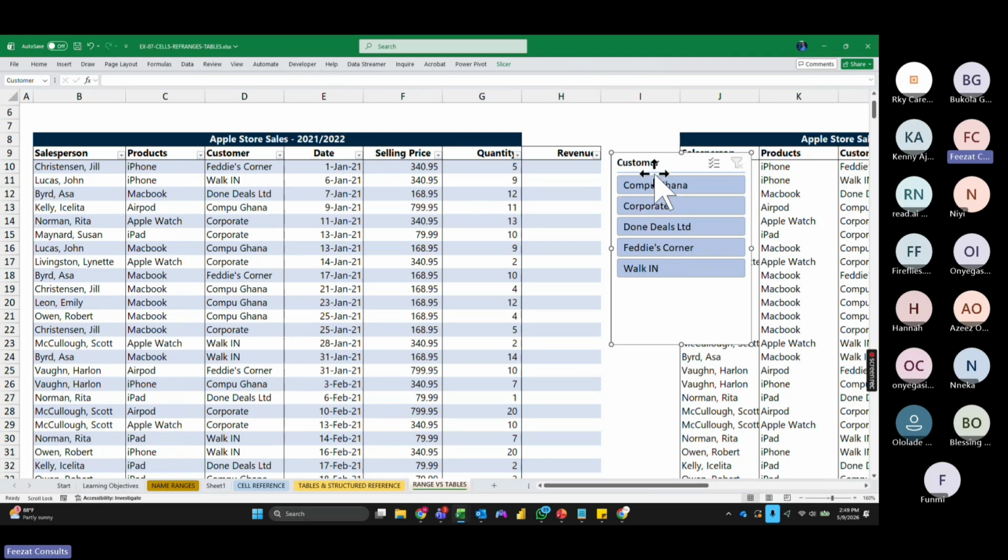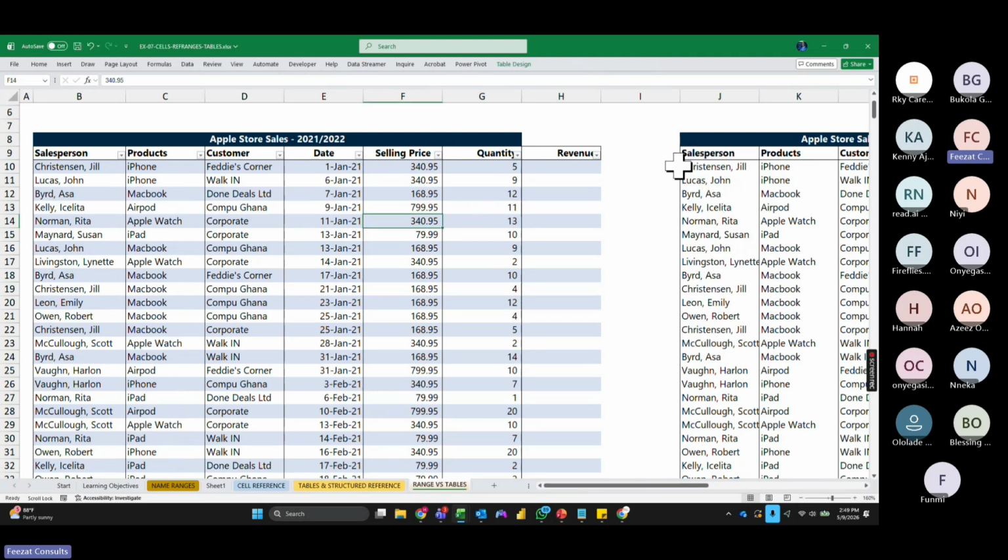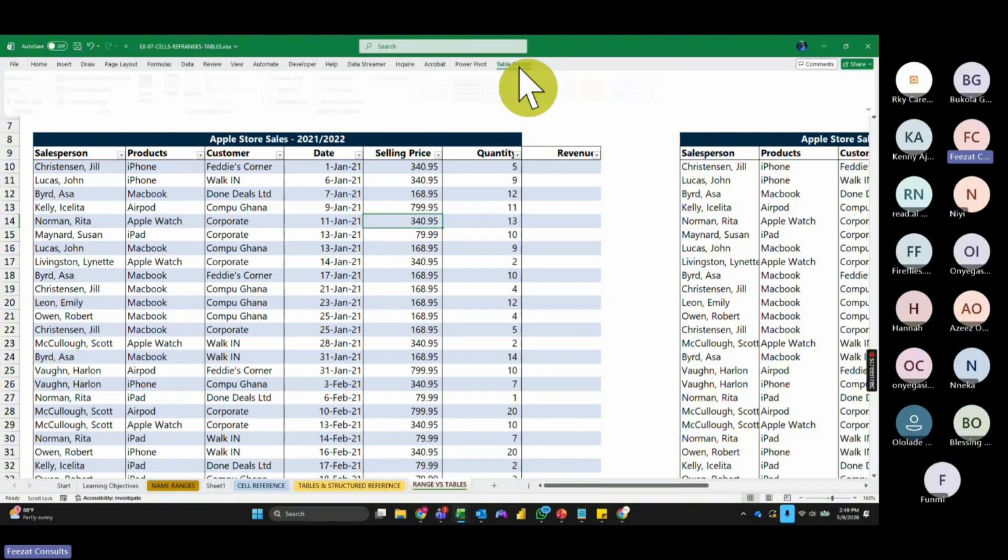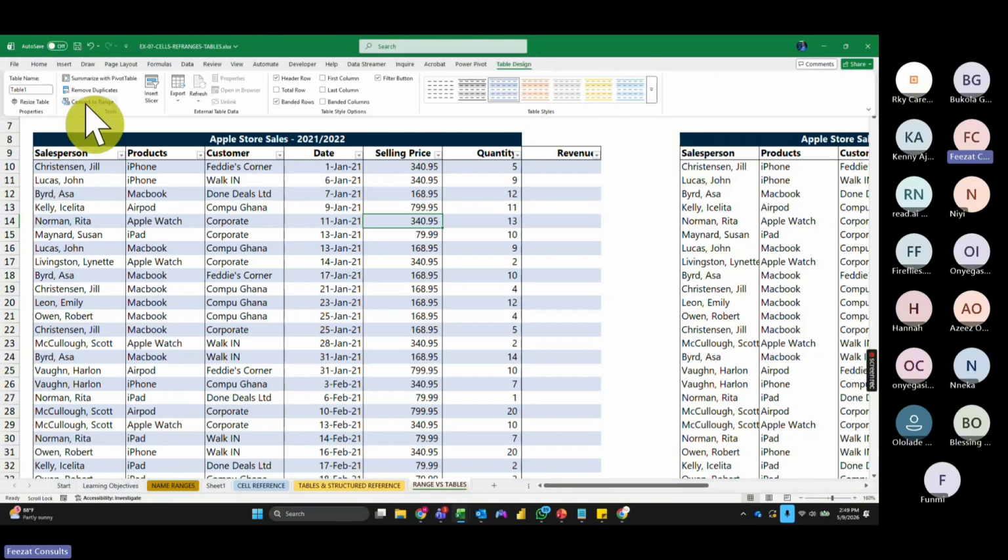So this slicer comes with a table. I can delete it. When you go to table design, you can also convert it back to range. Say, you know what, I'm tired of table. I want it back in range. You also have that option. Or you can also decide to give the table a name. What table name do you want to give it?